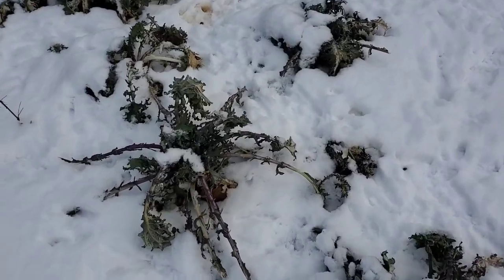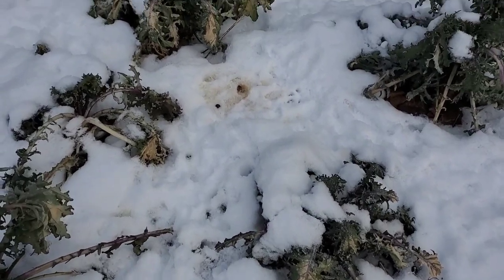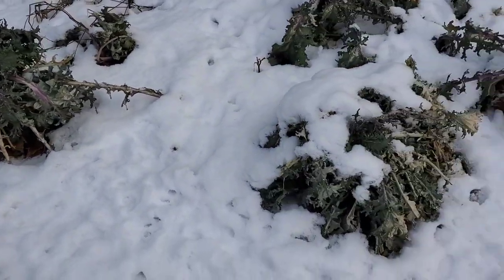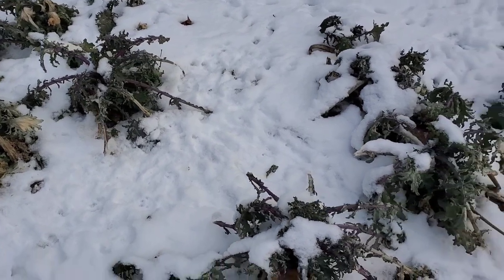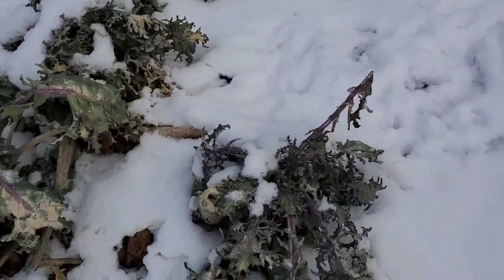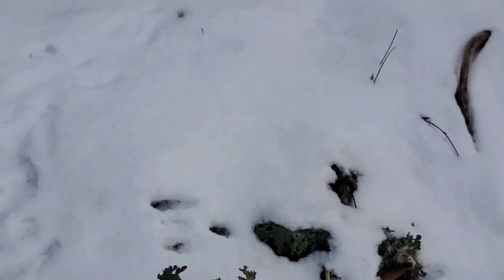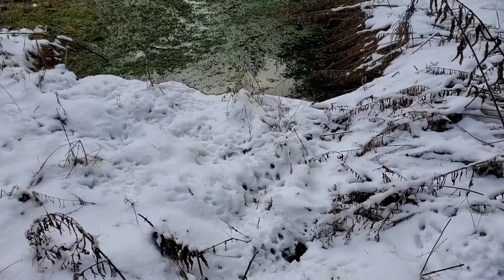I think a big part of why we're having so much success with that here, all this winter fertility, is because we've left up some of this perennial kale. We're in January now in zone 4 Canada, so things have not been growing for a few months now, but this kale is still feeding rabbits right into January, and then the rabbits are feeding my soil.